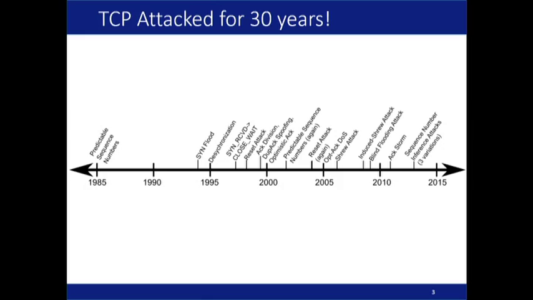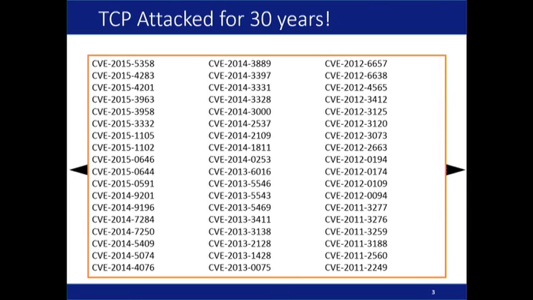If you look at the run-of-the-mill vulnerabilities reported in the implementations, it gets much worse. These are vulnerabilities reported to the National Vulnerability Database for TCP implementations over just the last few years. So this should, of course, beg the question, why? Why, after 30-ish years, do we still have buggy TCP implementations? Why is it so hard to correctly implement these protocols?